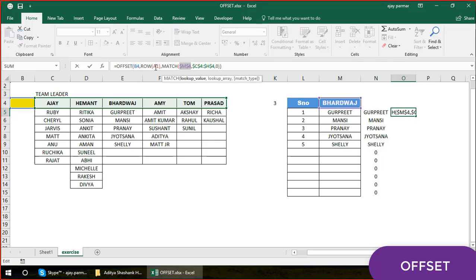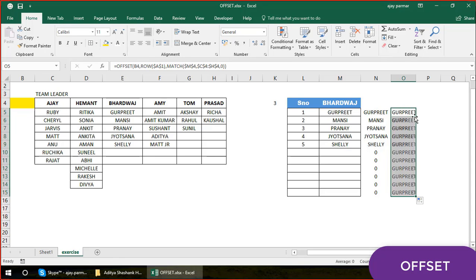Okay, but you know what? I will freeze this. For the first time I am freezing this. I'm doing entirely something opposite to what we did so far. If I drag this, you can see that you still have the values, isn't it? Now what is happening?